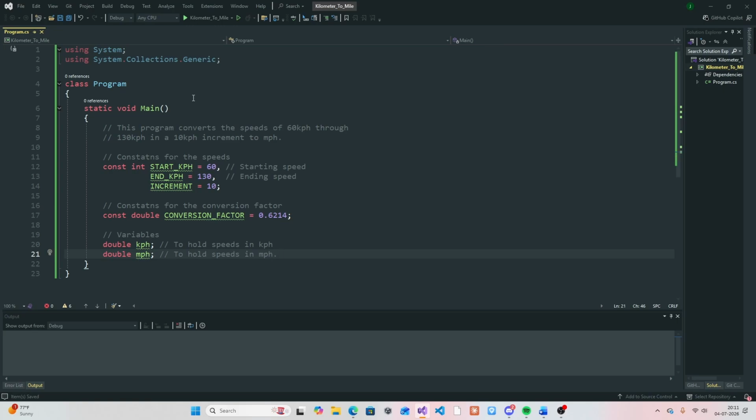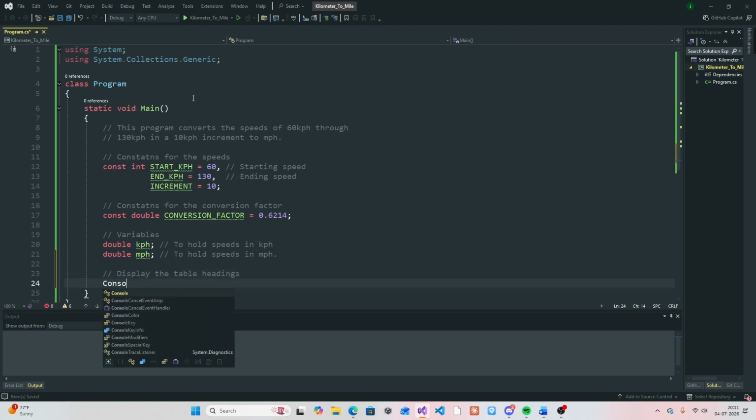Okay, now display. We have to make another table, just like in the other exercise. I'm gonna display the table headings. Console.WriteLine. I'm gonna do basically the same thing here. KPH, oh my gosh, KPH. Okay.